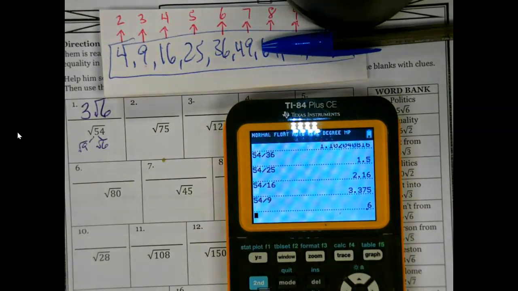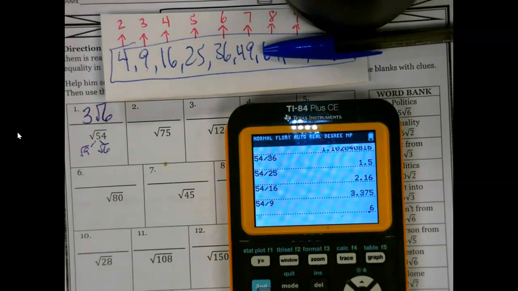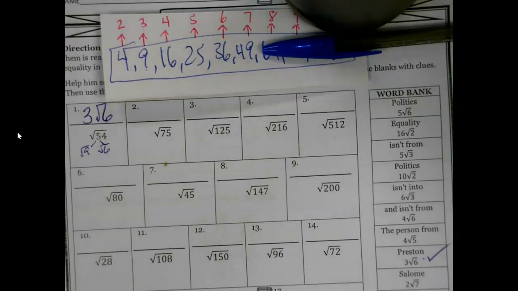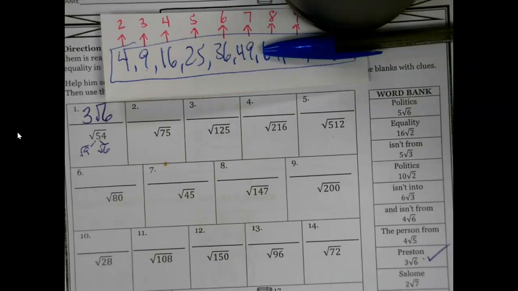So we're over on page 5, kind of seeing how things are going here. And if you want, you can go over and see 3 square root of 6 is Preston. So you can start to look and see some of these things as we go, or at least check them off and see how this is going. Yeah, we're over on 5 in the practice packet. The practice packets are in the back, right next to the turn-in tray, the ones up to quiz 6.